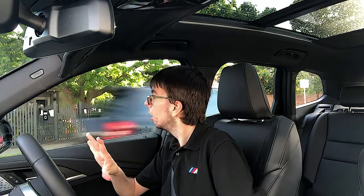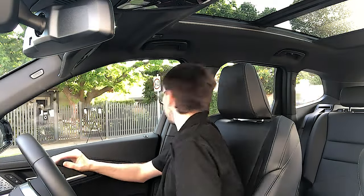Is it up there with one of my favourite SUVs? Yes. I actually really, really love the infotainment system.